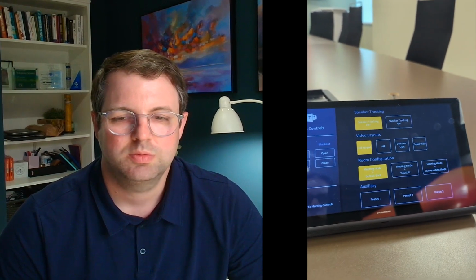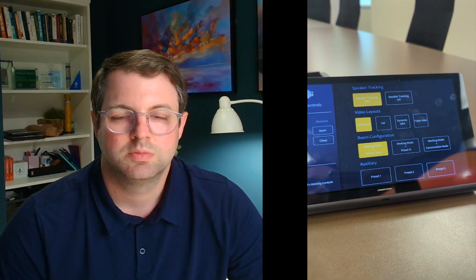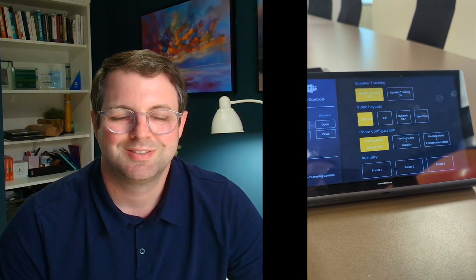And that's a Crestron control system that has always been exclusive to Crestron. But what we announced at Infocomm, and we were actually showing a Logi Tap and a Rally Bar Pro on the Crestron booth with this same experience. So on the Tap, again, you had the Teams interface with that ability to flip the page and then have all of your room controls in the Logi Tap or the Poly G series or the Lenovo.